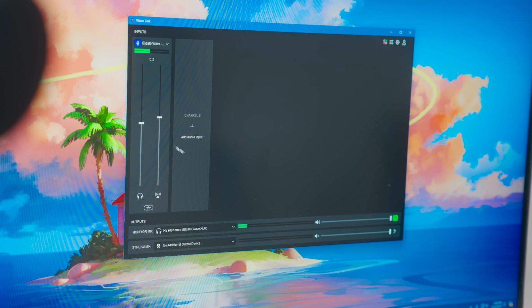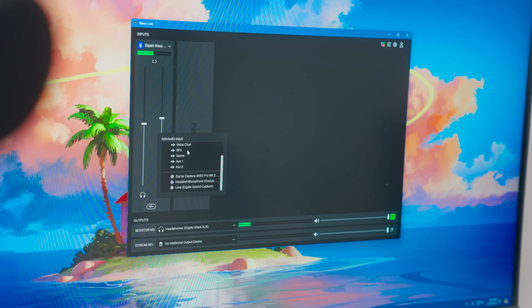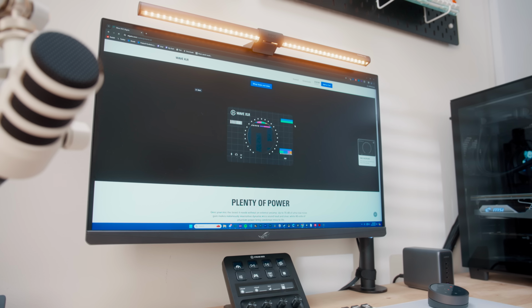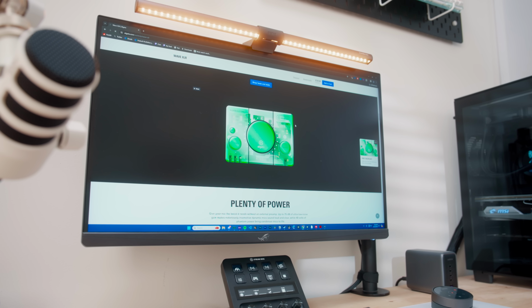And Elgato's Wave Link software really is top tier when it comes to mixing audio sources, creating virtual channels, and managing audio routing with ease. That paired with the ability to add custom faceplates, and you really can make this thing unique to your setup.